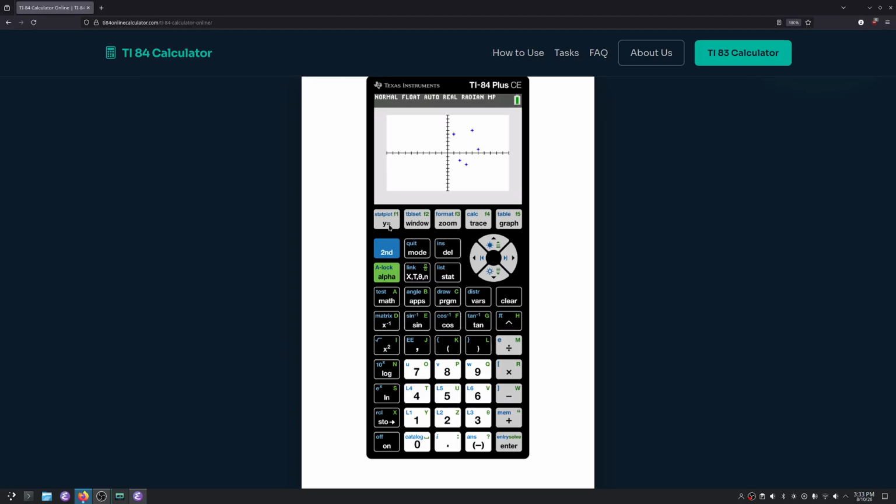But the other thing you might want to know is that we've got stat plot here, right? If I go to y equals and I throw a function in there, it'll plot both. Notice you can just arrow over to the equal sign and hit enter to turn it off if you want to remove it from your plot. You can do the same thing for a stat plot.